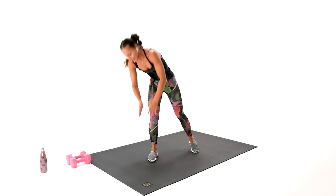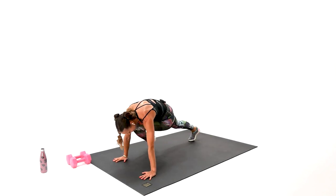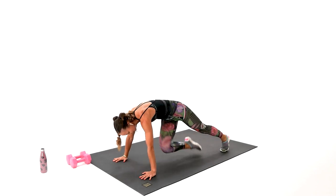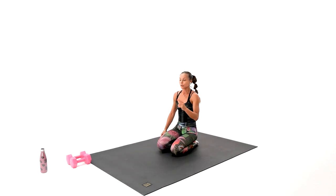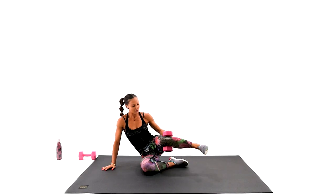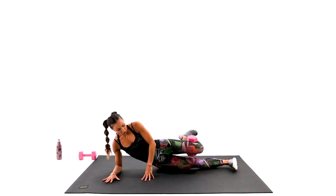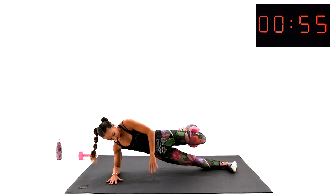All right. Knee to elbow. Let's go. Let's hit it. Beginners, you can do it on your knees. 3, 2, 1. All right. Stay on your knees. Grab your one dumbbell, guys. We're gonna put the dumbbell in between. You're gonna go on the dolphin plank, or dolphin plank on the knee. Here we go.